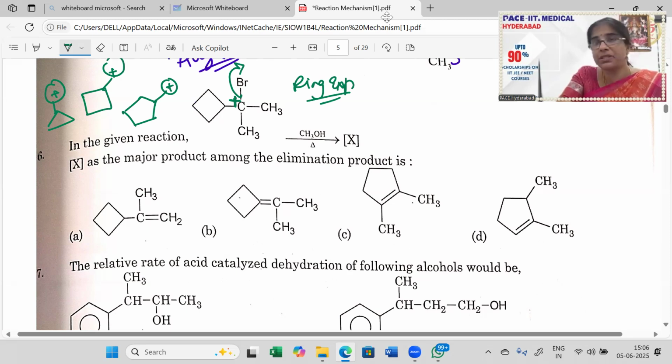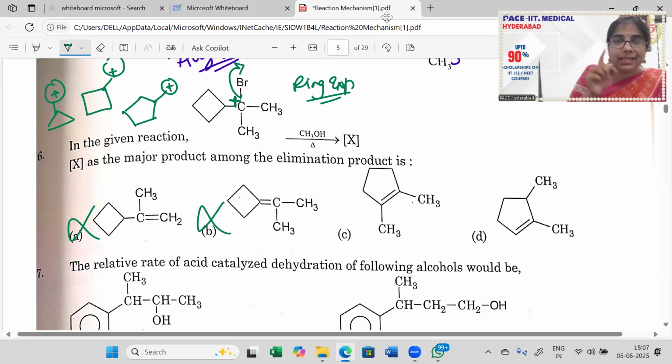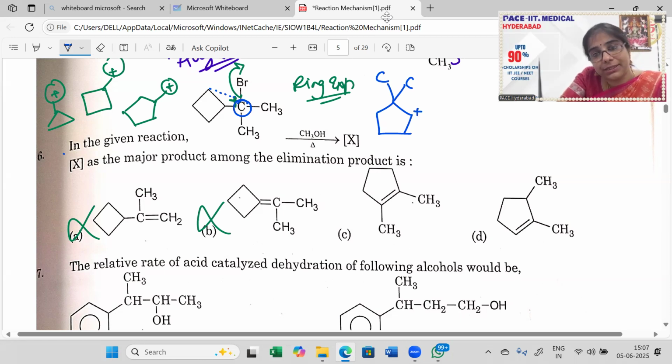So your 2 options are definitely eliminated right there. A and B are totally removed because they are 4-membered rings only. But as I told you, when you have a 4-membered ring and a positive charge on the carbon, ring expansion goes on. And how do you expand your ring? As you have this positive like this, it comes in, which means you have a 5-membered ring. The blue carbon which I'm rounding off, you have 2 carbons there, and then the positive charge will be shifted towards this position.